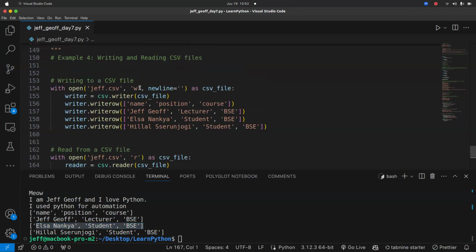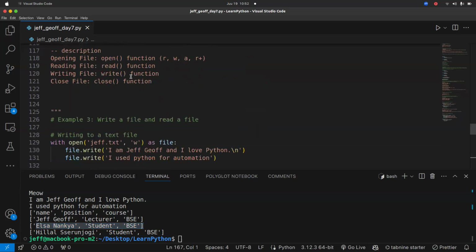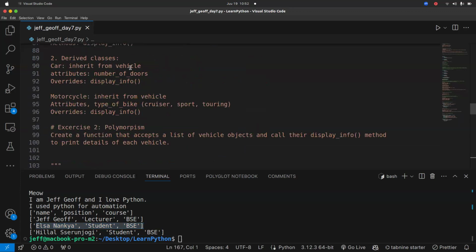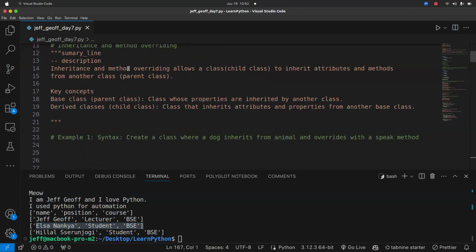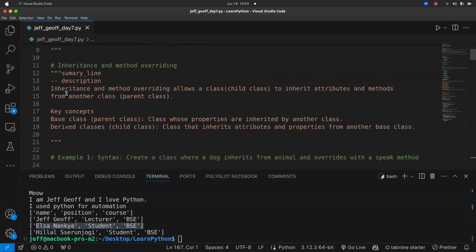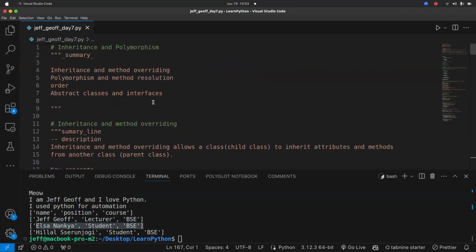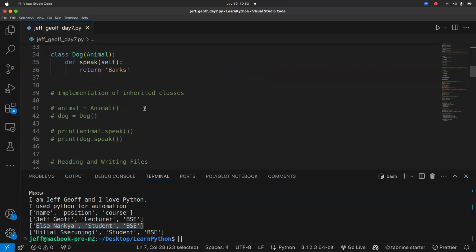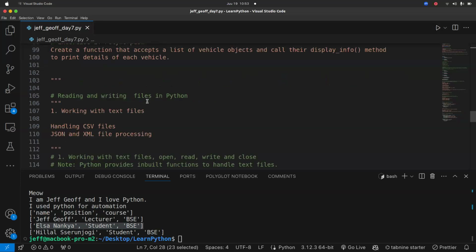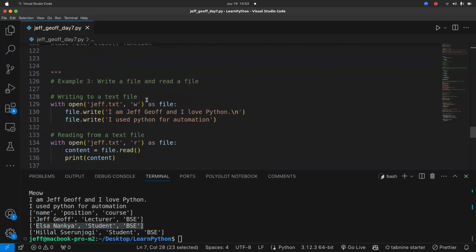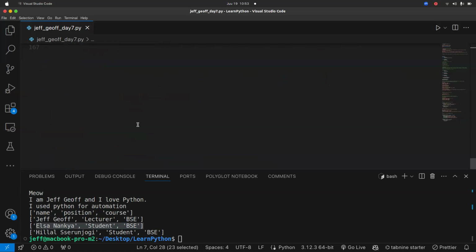I don't want to leave anything undone. I'm sorry. Today I've not given you a lot of exercises because what we seem to cover is a lot. I've even missed one concept here, abstraction and interfaces. But okay, that would be your exercise. I'll give you an exercise to do in abstraction. But for now, let me focus and complete this so that we can start our data science on Friday.